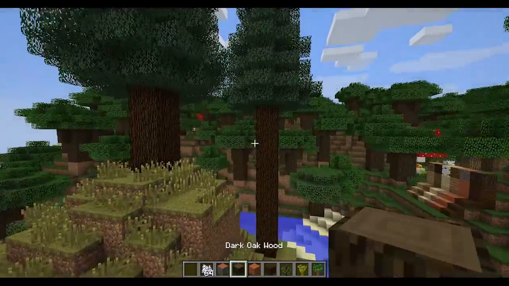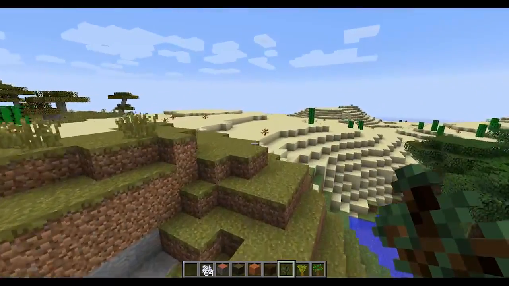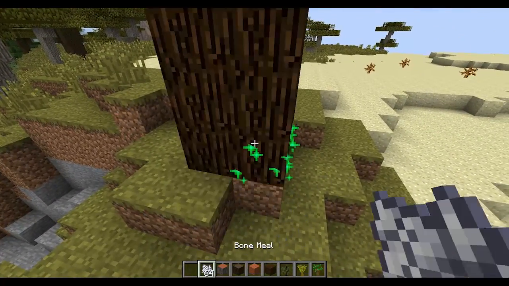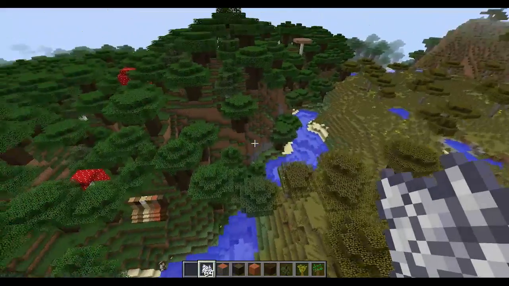And also, you can now grow these mega spruces. You need 4 in a row, just like you would with the Dark Oak or the jungle trees, and you can make a giant redwood spruce, so that is pretty cool. That's a huge source of wood for you guys.